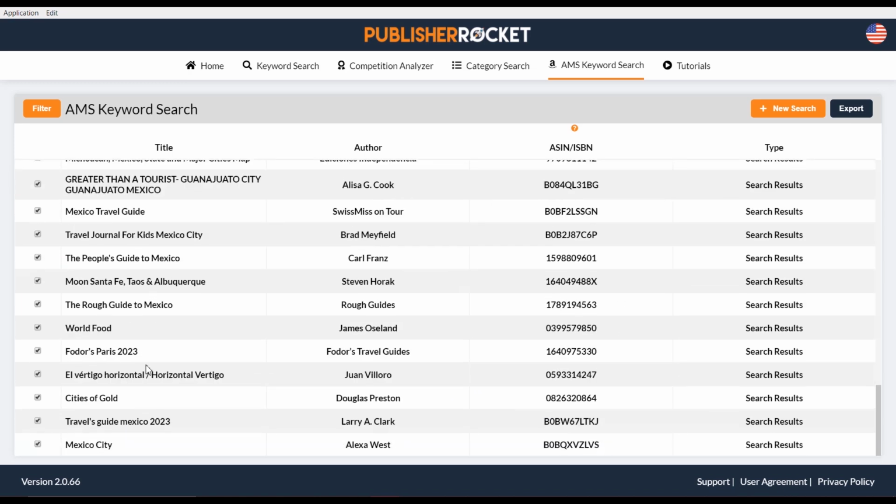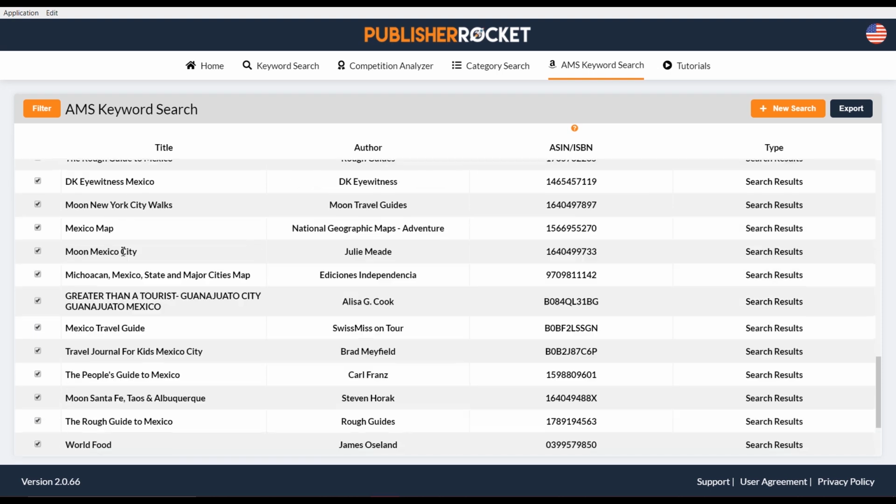You can see, I can copy all of this. You can see, show me Photo Paris 2023. You can put this as a keyword under AMS. AMS is Amazon Marketing Services, if I'm not mistaken. It's their ads platform where you can run ads. But to not waste your money, I would advise you to untick the keywords that are not necessarily related to your book. For instance, Photo Paris, you can untick this.